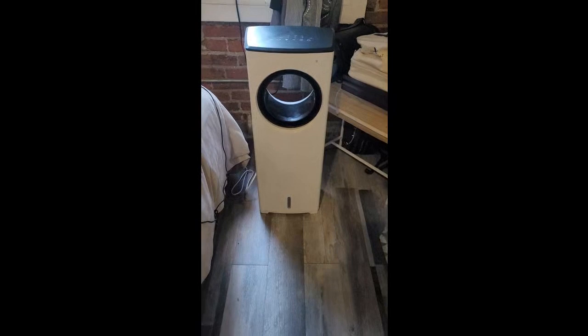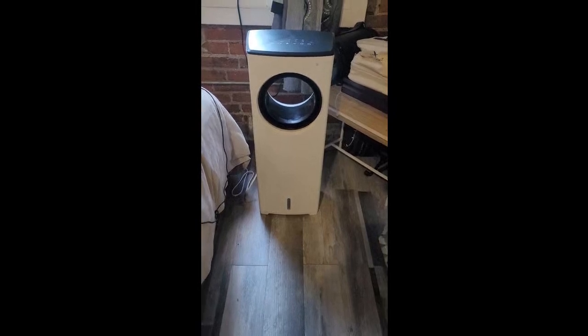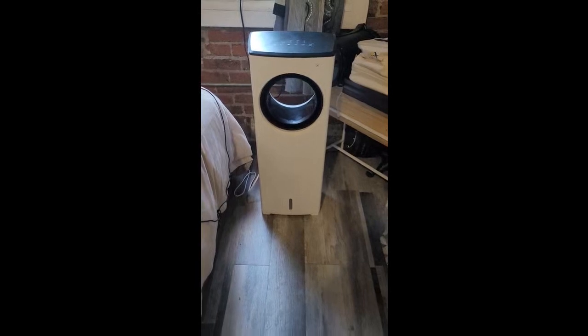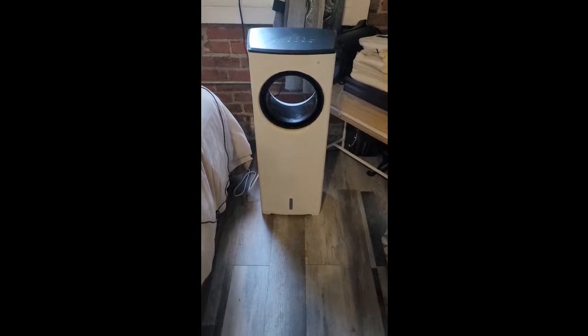This is my new COMFYHOME air 2-in-1 air cooling unit. I'm standing this far away and I can feel the breeze. It's on its highest setting and it's pretty freaking cool.